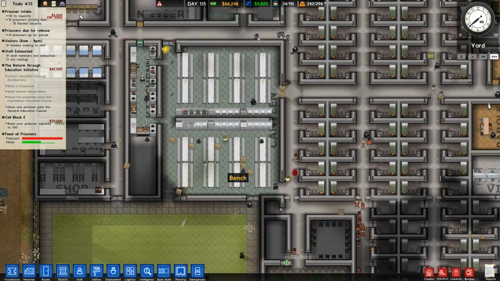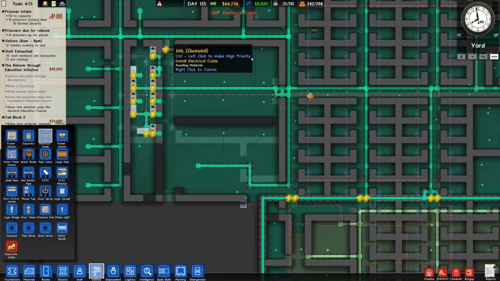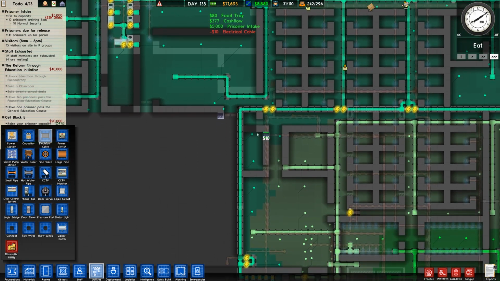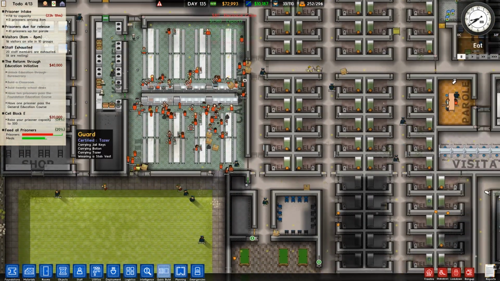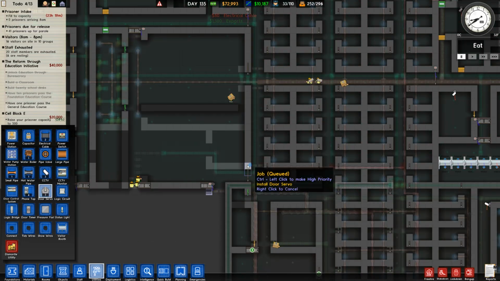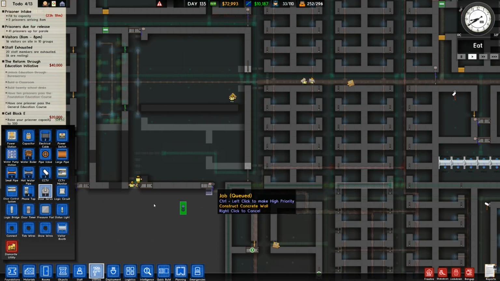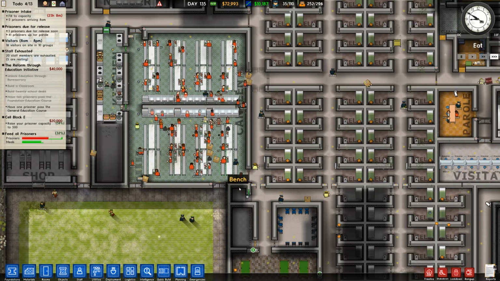Okay. There's no power on that. Fair enough. Hopefully we don't overload it. Oh, yeah, that's something we need to do. Have not done any door servos on any of these. So people are going to have trouble getting in right now. That's all right. We'll get those connected soon.